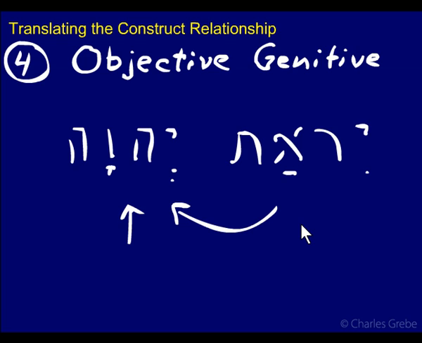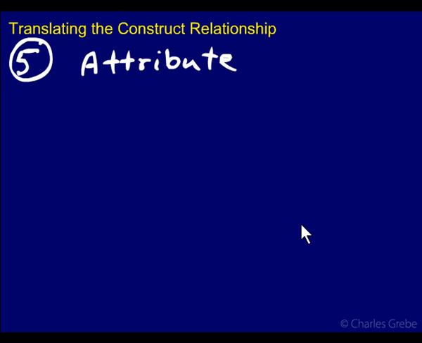But what I want to do here is give you the categories to make you aware that there's different ways to think about these genitives. They mean different things, really. And to give you the handles, too, to give you these terms so that you're exposed to them. Okay, subjective and objective genitive.